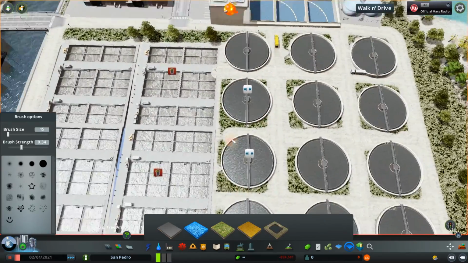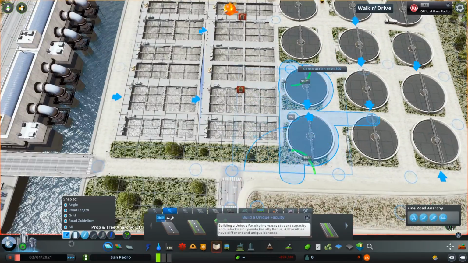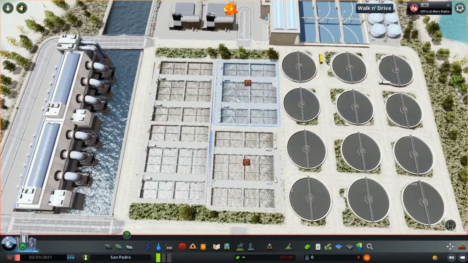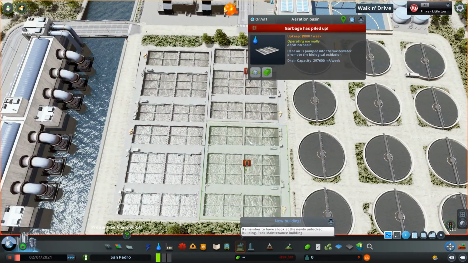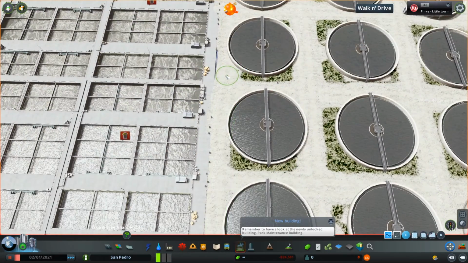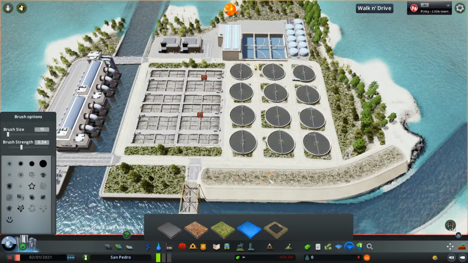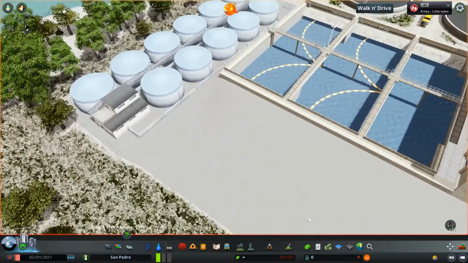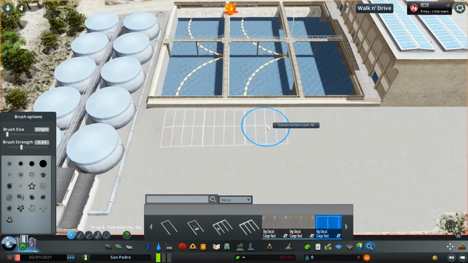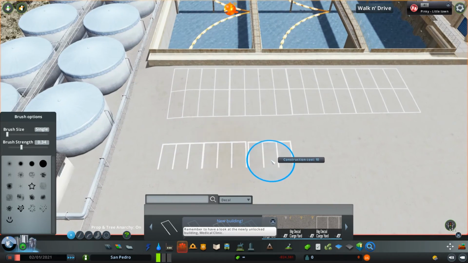So what I'm doing here is I'm actually just painting through and adding a little more green to the area surrounding the plant. A lot of the reclamation plants that I looked up, I'm assuming just due to the amount of water running through them, all had a lot of greenery and a lot of shrubs and even trees growing through them. So I'm just trying to green it up a little bit. Obviously this is more of an arid desert West Coast kind of map, so I didn't try to do too much, but right around the actual plant itself I did just try to green it up a little bit.